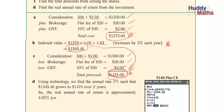So we're taking account that some of the growth will be just keeping up with inflation, if you like. So this amount of money here in 2 years' time to buy the same goods had to really be this amount of money. So our effective increase, if you like, is that second figure up to our overall return there. Now, what is that effective increase as a percentage?